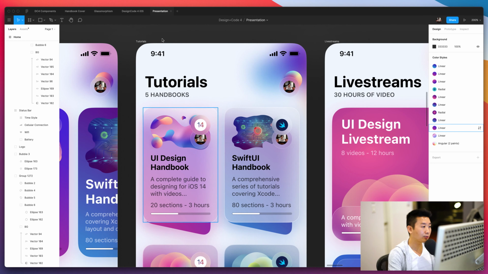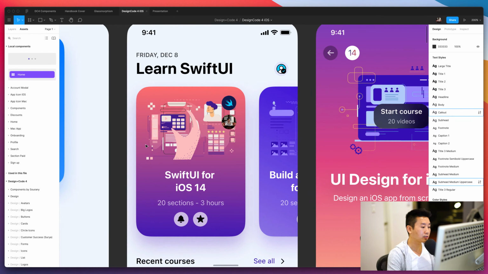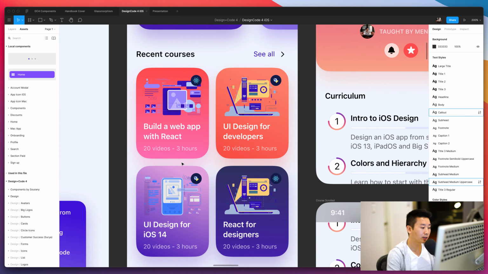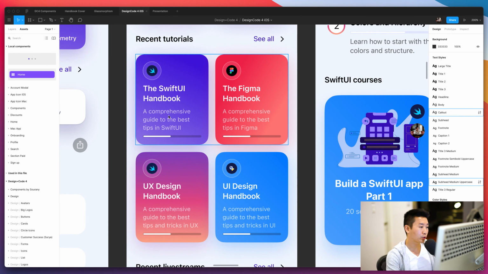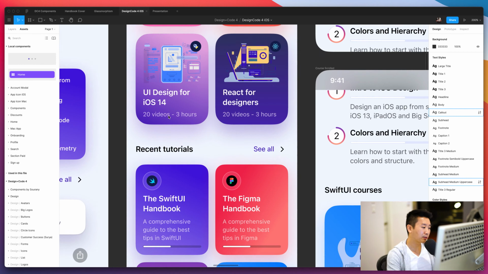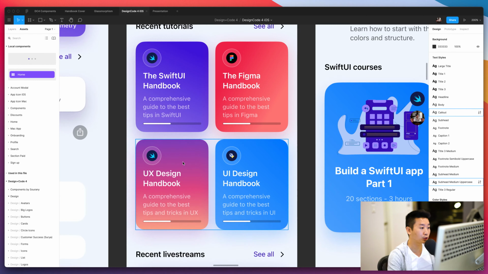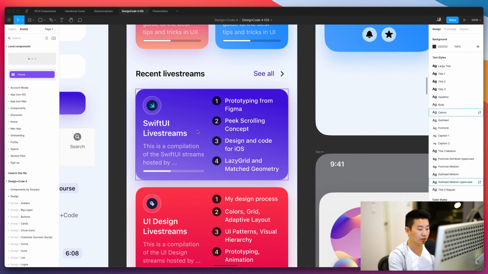And now this is where I wanted to elevate, because what I felt was, okay, you have the course cards. That's fine. And then you have the tutorial cards, which are kind of the same, but missing the illustration. I was like, well, what if we do have an illustration for the tutorial cards, and the same for the live stream cards.